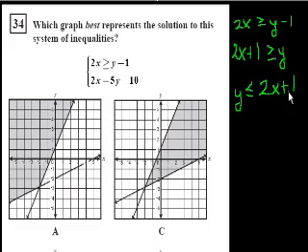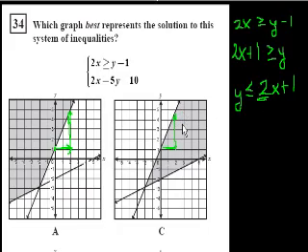So let's see which graph this represents. We have a line 2x plus 1, so the y-intercept is 1, and the slope is 2. So that's this line here, right? Y-intercept 1, and if we go over to the right 2, we go up 4. However much we increase in x, we increase twice as much with y, and that's what the slope tells us. And that's this line in this chart. Fair enough. So that's that line, and they're saying y is less than that.